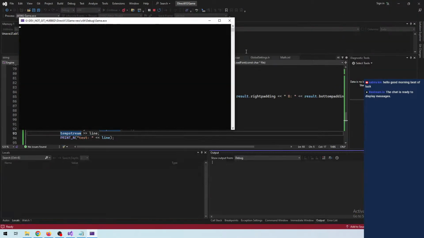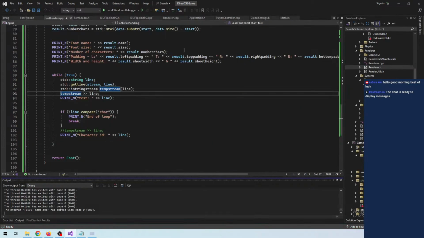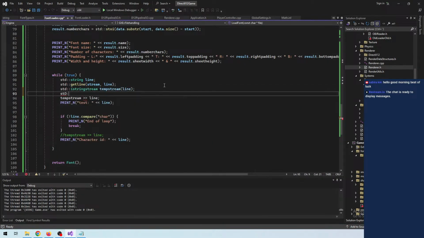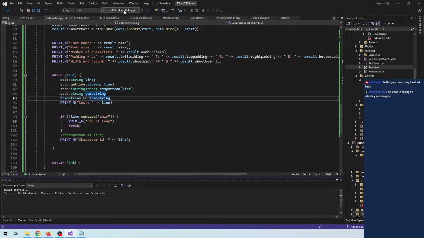And then it just resets it. So maybe I need a separate string for that temp string. Of course I don't need to do that temp string.